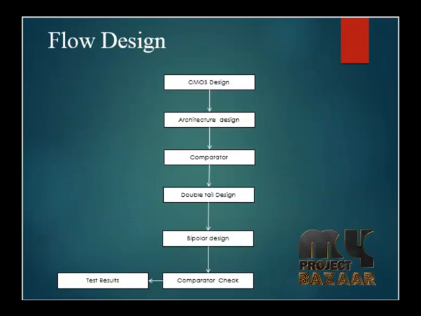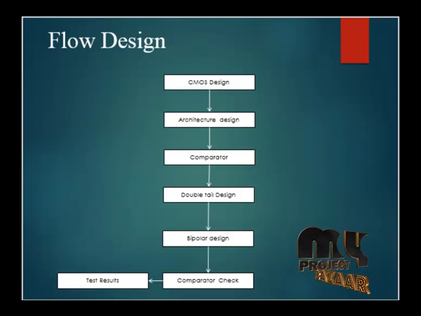Let me show our process flow diagram. In our process we have designed the comparator. First we designed the CMOS design. CMOS circuits are constructed in such a way that all PMOS transistors must have an input from the voltage source or from another PMOS transistor. Similarly, all NMOS transistors must have an input from ground or from another NMOS transistor.